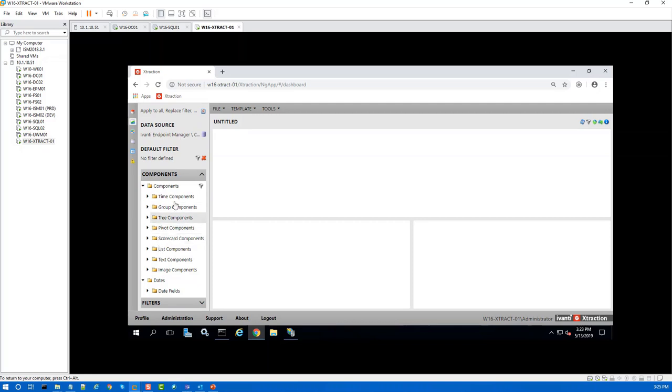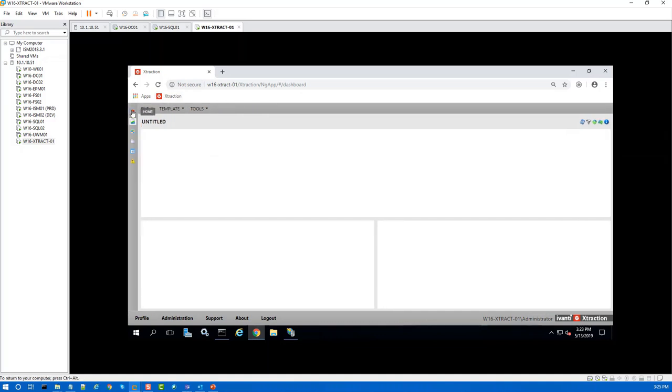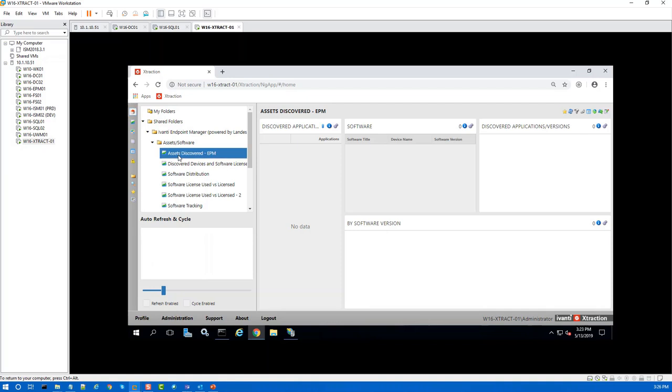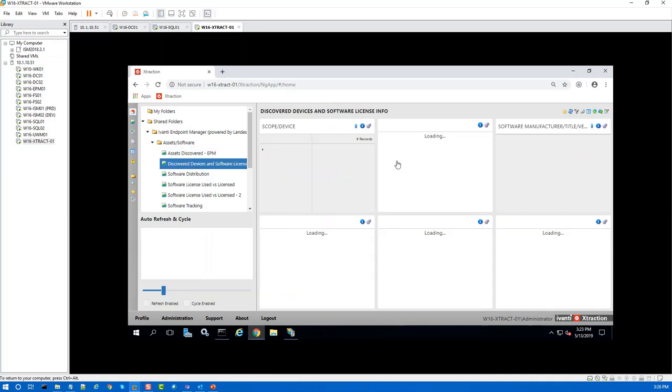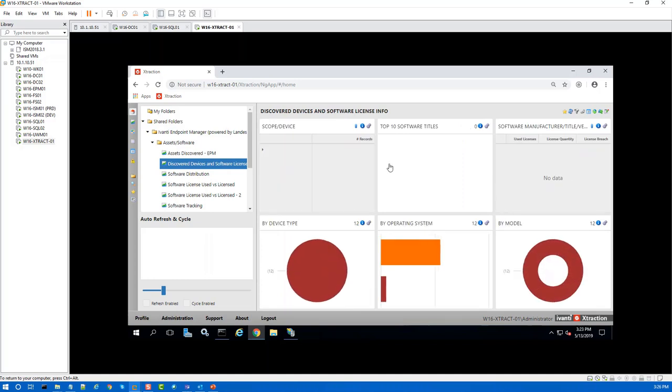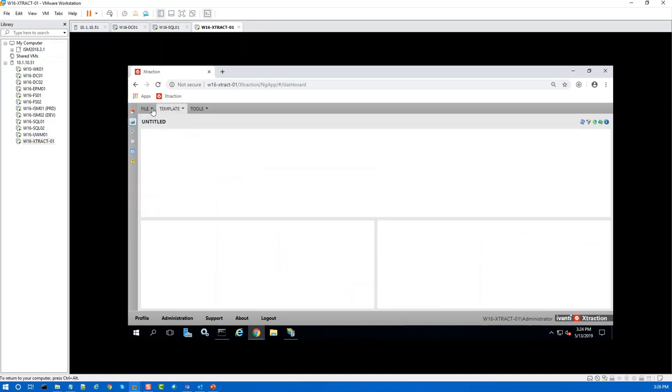Let's suppose that we have a report that looks pretty interesting to us. So we'll go back and just open one and take a look. Assets discovered, for example. Maybe discovered devices. So there are some fields on here that we like and some other fields that we really don't want. It's possible for us to go ahead and copy that. In the Dashboard Designer, we would open it.